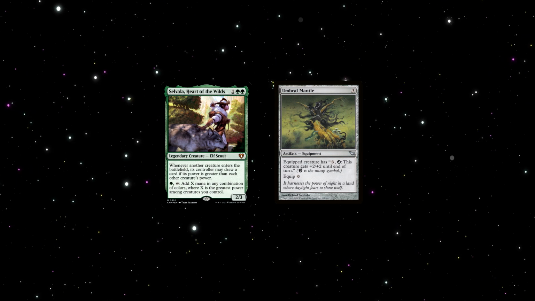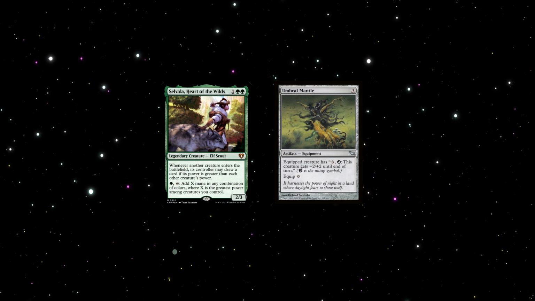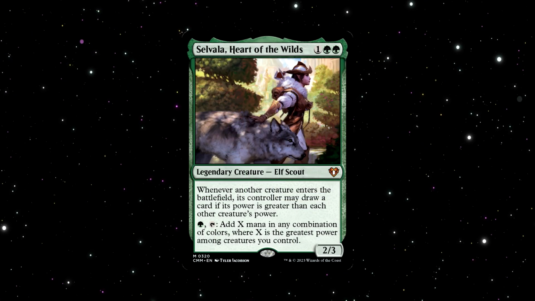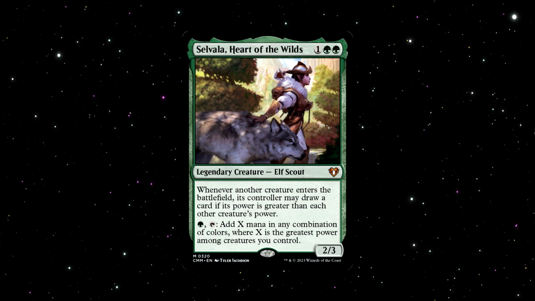You can also use your infinitely large Selvala to remove a player via combat damage with 1 strike. Just make sure to have Trample. Trust me, it makes things a lot easier.